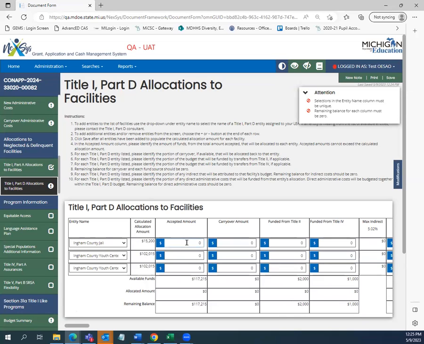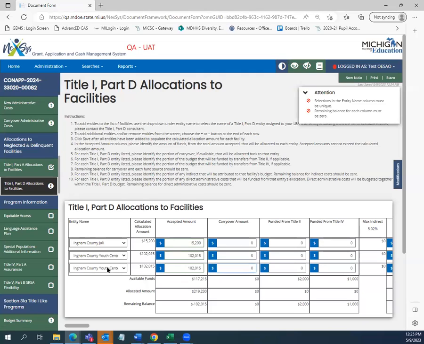So let's go ahead and accept our grants, our allocated amounts to ensure that they are selected. You will see if you go ahead and accept those monies twice for that duplicated, you will actually end up with a negative remaining balance, which shows you that there is an error.